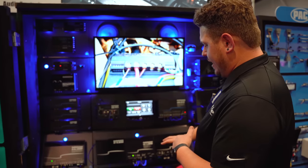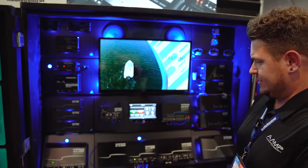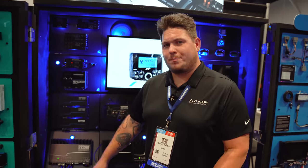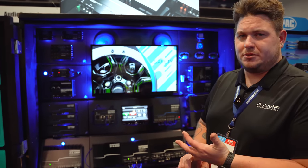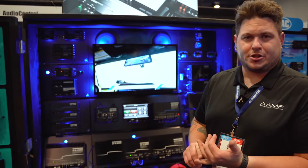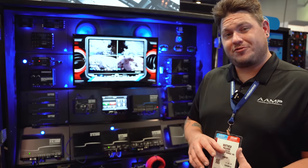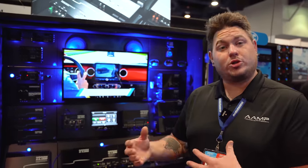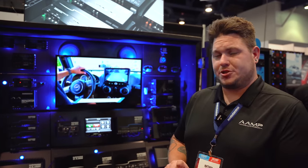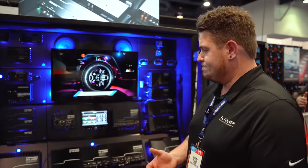We've got a few different series of amps from Audio Control. The LC and the D Series are some of our most popular. The main difference is that the D Series amplifiers feature our built-in DSP — a digital signal processor — which allows you to fine-tune your system, adjusting things like equalizer, crossover, time correction, signal summing, and other OEM integration features, all built into one amplifier. You set it up and adjust it from a laptop, tablet, or smartphone.